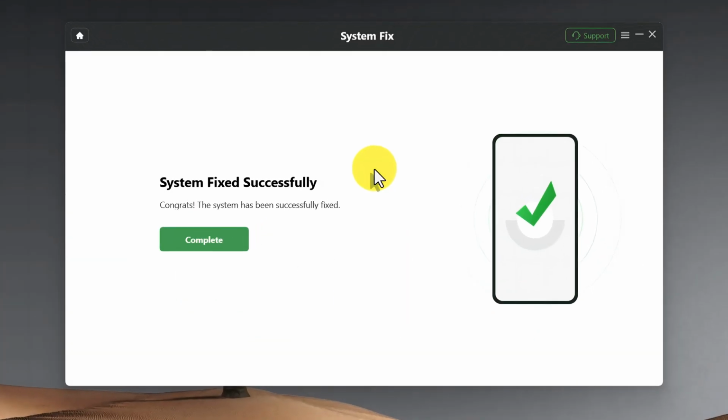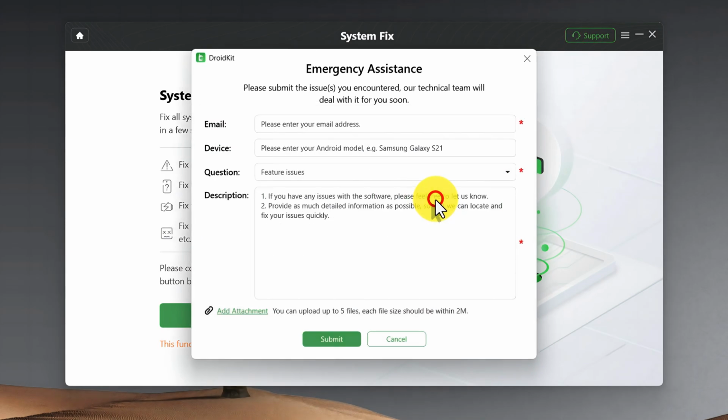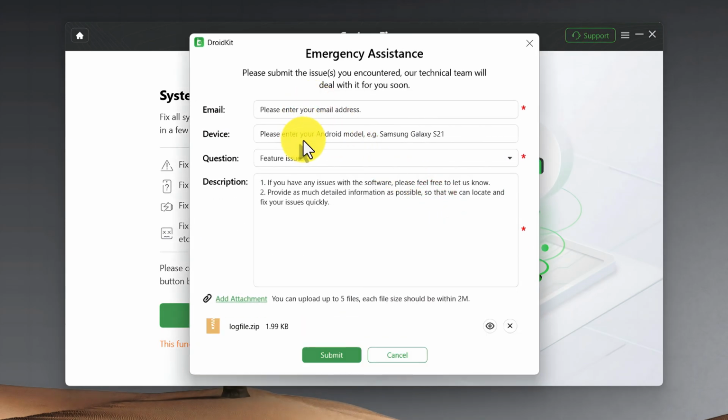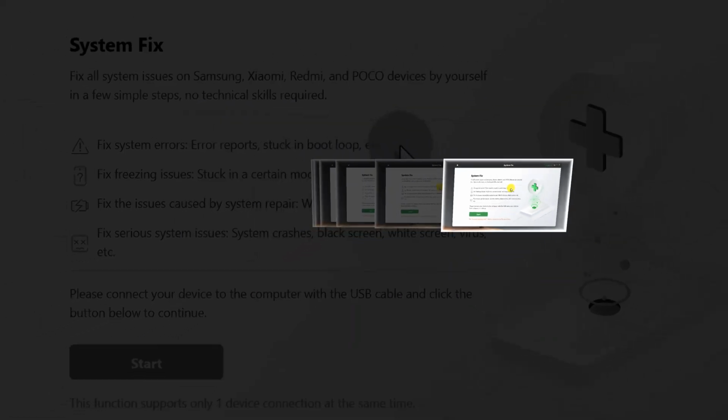Once the repairing process is completed, the software will give you this message. Just click on complete. During the repairing process, if you encounter any kind of problem, then you can click on support and click on quick ticket, type your email address, give information about your phone, type your issue and click on submit. The customer service of the software will return within 24 hours.